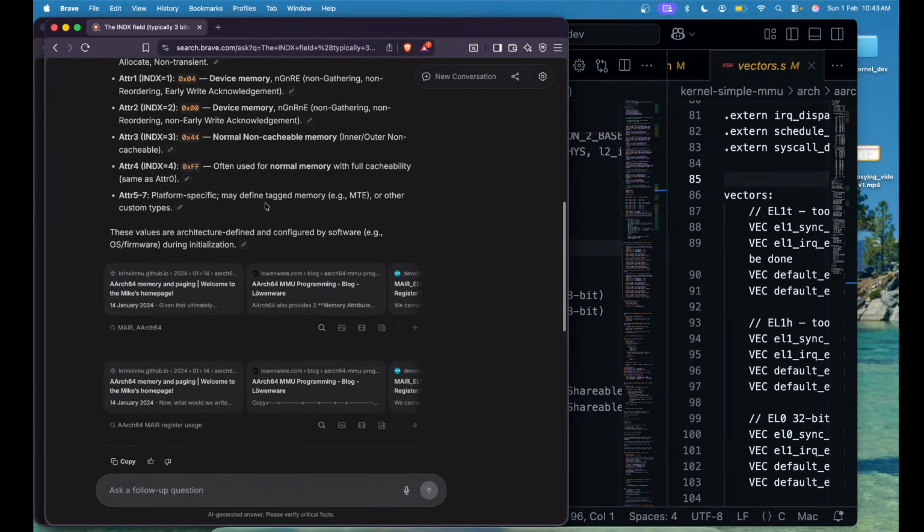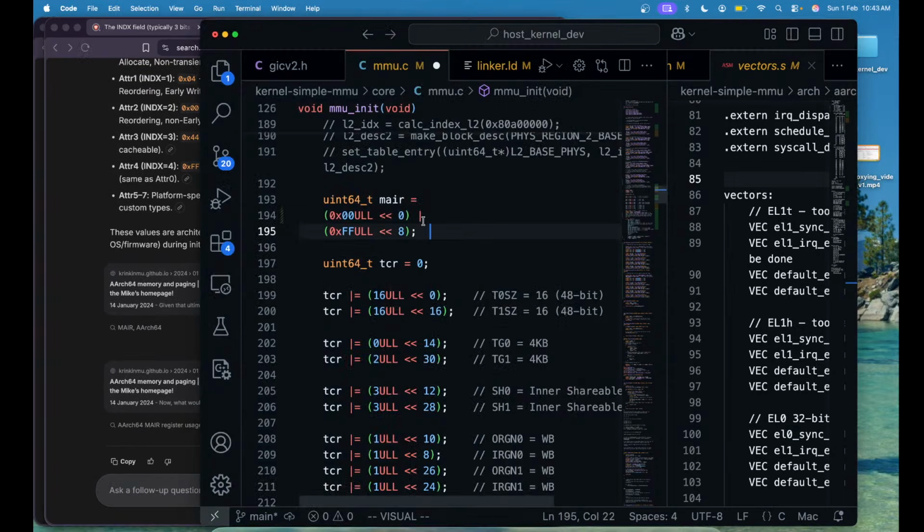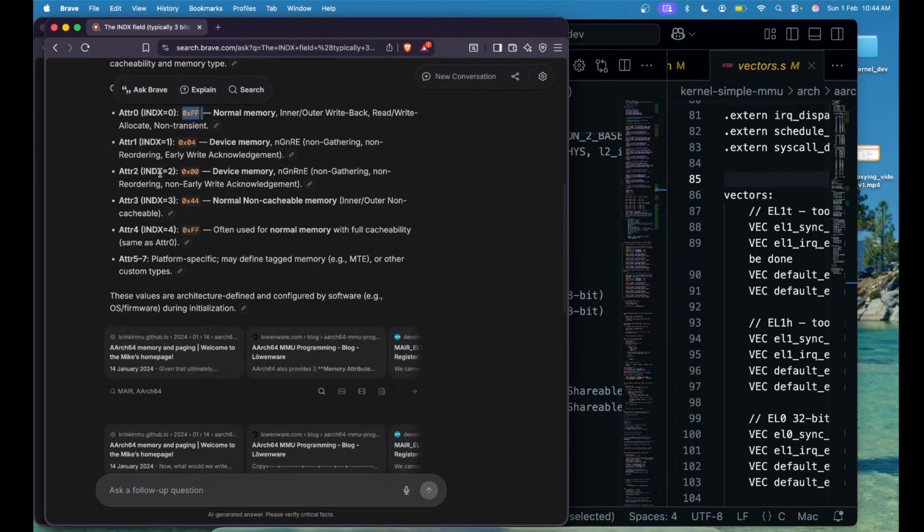But because I have written into my MAIR that the 0th index is 0 0 and my second index is FF, if I just select the 0th index, that would give it as device memory.